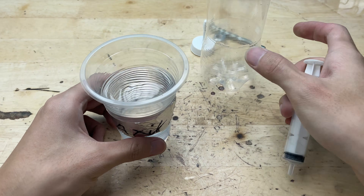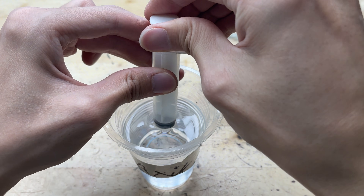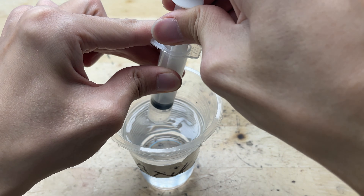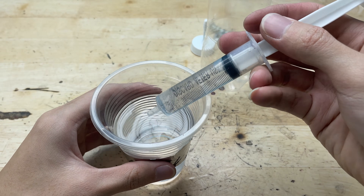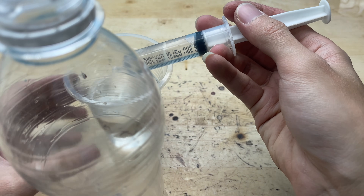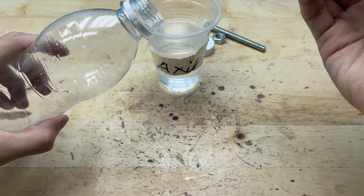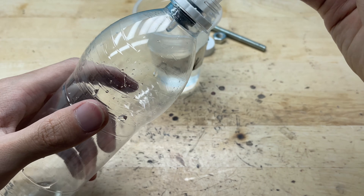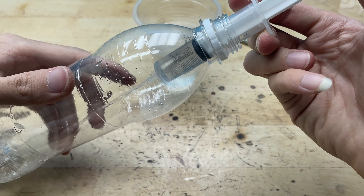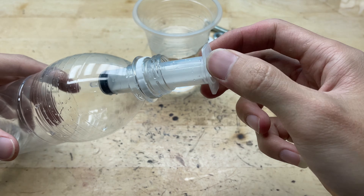Next, I'll use a syringe to draw about three doses of the diluted acid and inject it into the prepared plastic bottle. The syringe allows me to measure the exact amount of acid needed, preventing overfilling. I'll use a mild acid such as diluted H2SO4. This acid is strong enough to clean the metal surface and remove the oxide layer, yet safer than using concentrated acid.